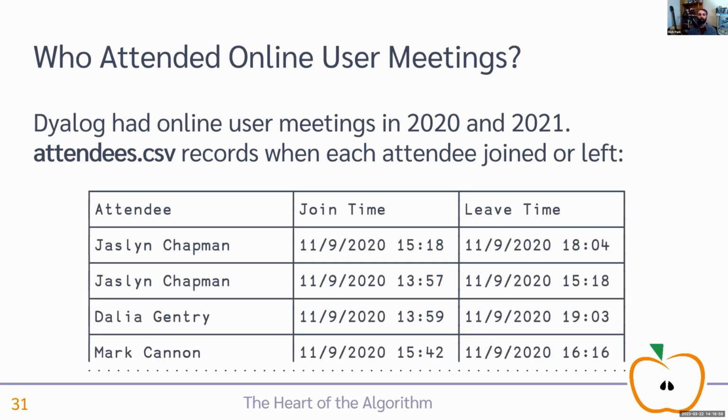And afterwards, we got a table with some data about attendance. So here's a snapshot of something like what that looks like. We have anonymized, well, random made-up names in the attendee column. And also, it's one name per attendee. People don't share names. That's the same Jaslyn Chapman there. And we have a column with the join time. So that's when someone connects to the meeting, and the leave time. And the same person can join and leave multiple times throughout the sessions. In fact, it's slightly interesting here that Jaslyn seems to have left and joined in the same minute. Perhaps there was a connection issue, I don't know.